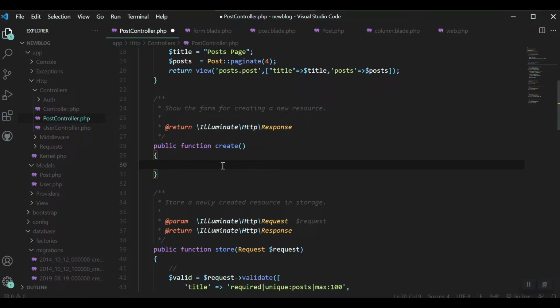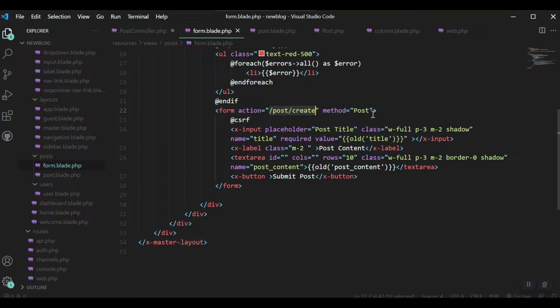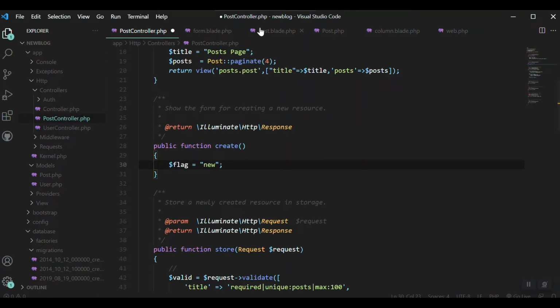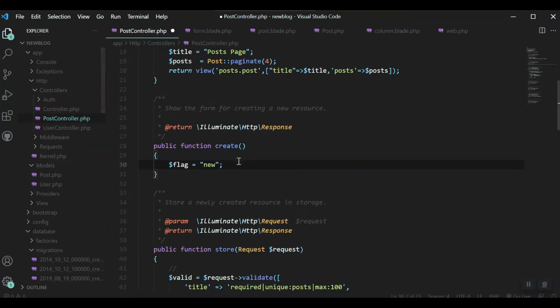And here I can give our flags. Let's say if the request is for a new post, I'll say flag equal to new, that is easy, and I'll handle this inside our form. So if the flag is new, we have to put a different route, and the method maybe should be different, or the value of the content should be different. This flag will help us manage the data inside the form on the new post view.